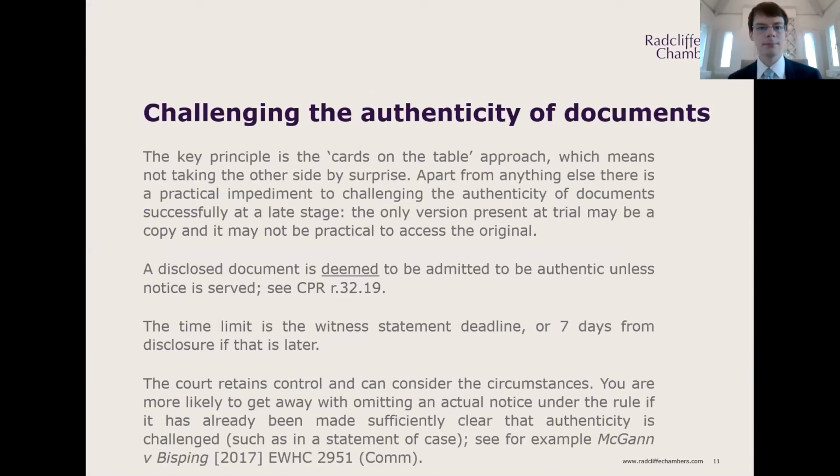And lastly, I include this in this talk because again you have to do it at the same time as your witness statement deadline, and also because whether documents are accepted to be authentic or not is going to be very important at trial when you're cross-examining. The underlying principle is you're not supposed to take the other party by surprise. If you're going to be saying that this document says what it says, but actually it's been tampered with, or it's a complete forgery, you're not supposed to say that for the first time at trial.